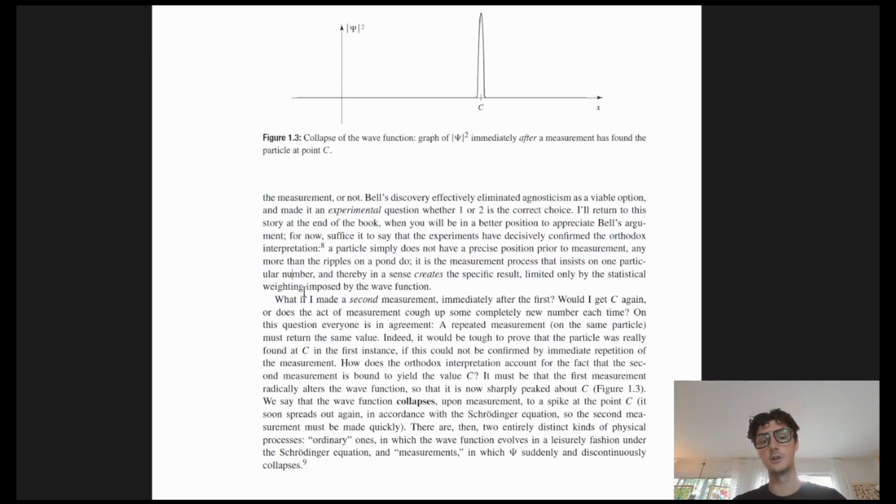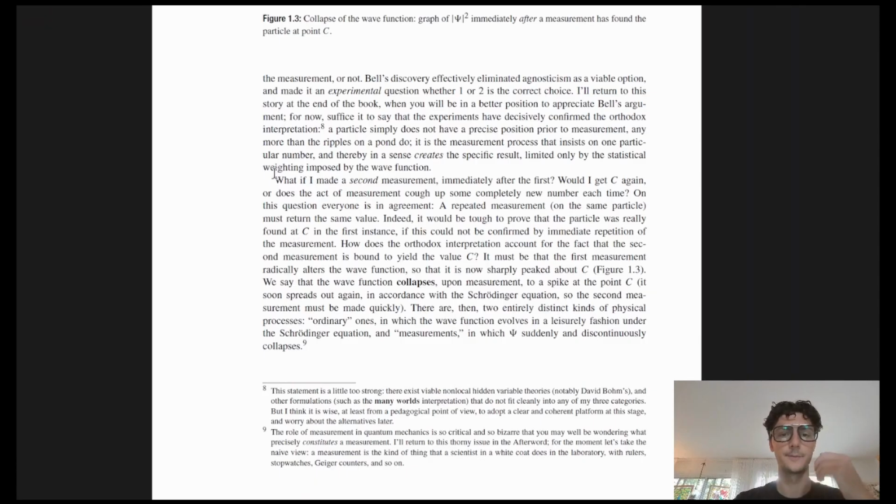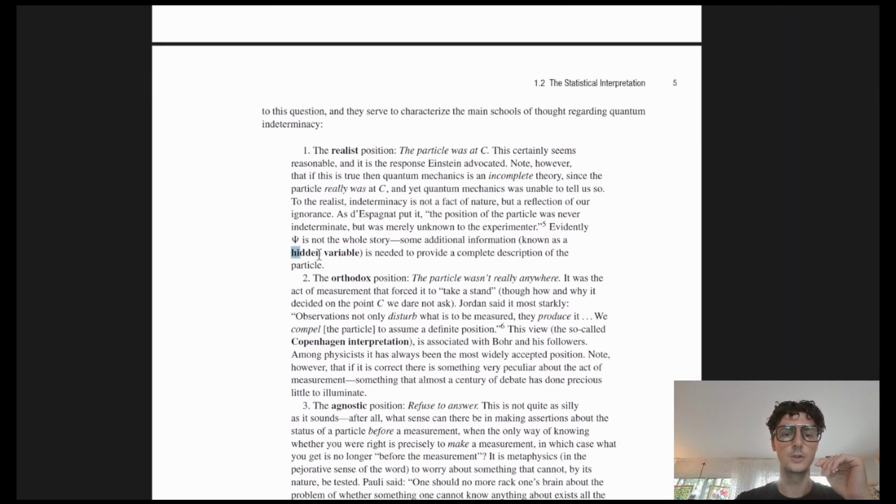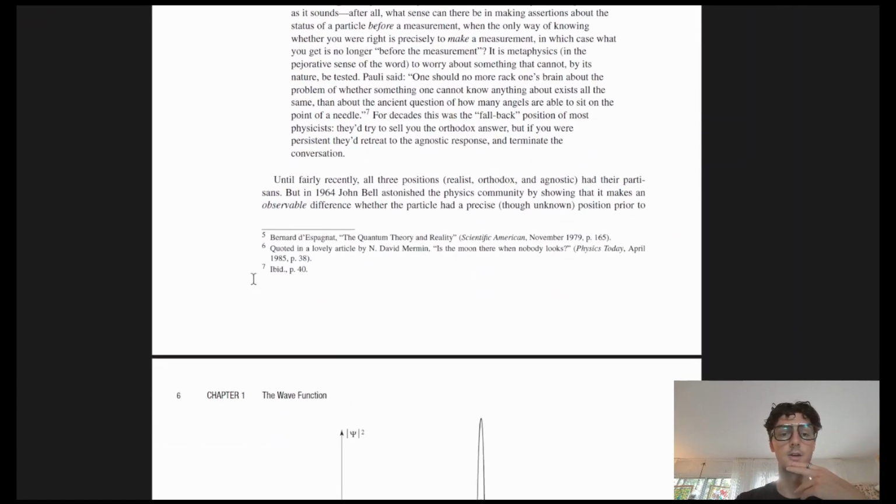Okay, this kind of confused me a little. Maybe I'm reading too much. Maybe I need to take a break. We're going to keep going. But if you're interested in what Bell did, search up Bell's inequality or Bell's experiment. And he basically looks for hidden variables and says these guys can't exist or something like that. I don't know. You got to read it.